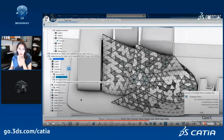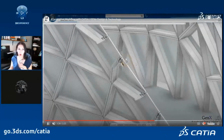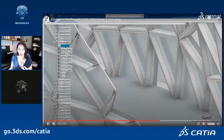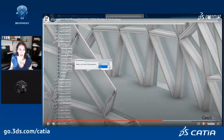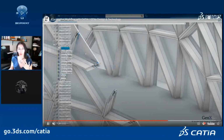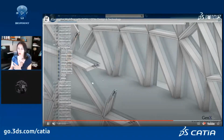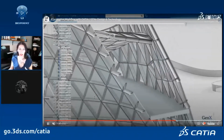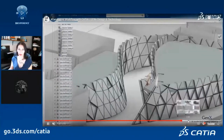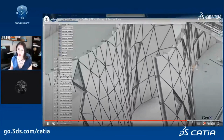And here you saw that we created our triangle panel as our unit, and then instantiated that into our model. As you see, the model is very detailed, and there is room where we could manually change the panels. As you see, we are doing that. Like, we want this to be glazing, or we want that to be metal, that we are able to change that if that's needed or wanted for specific reasons, like through coordination or something.